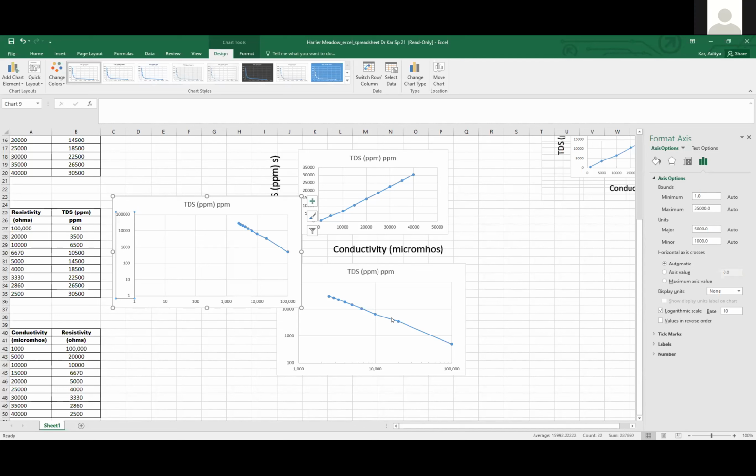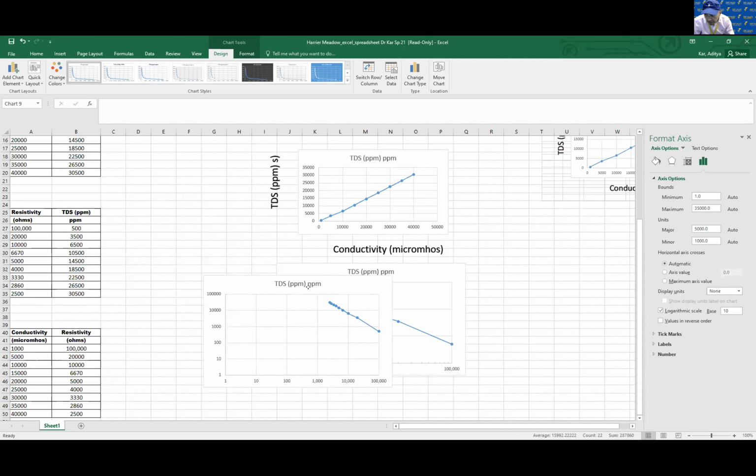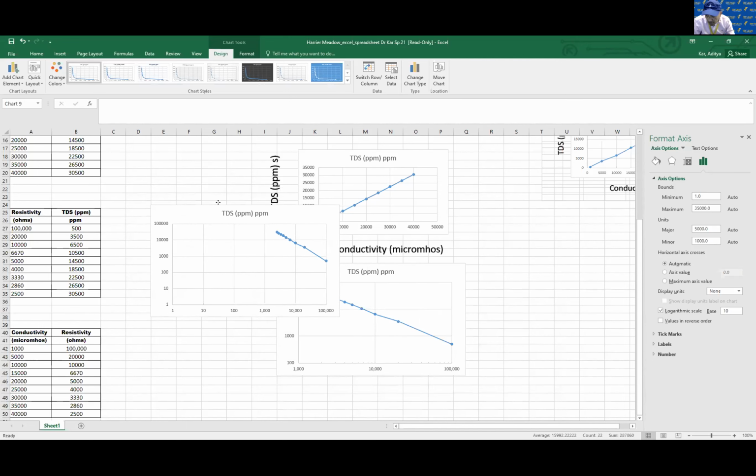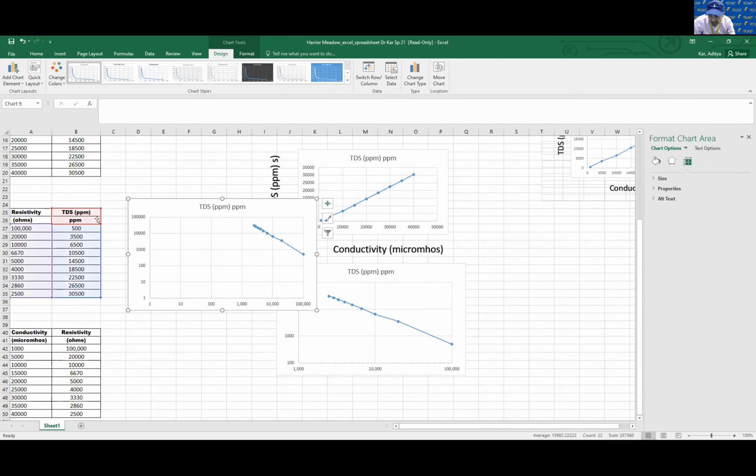How did you get the little titles on the side of it? Okay, sure. Let's look at it. You can still see the Excel, right? My Excel graph. So look what I did. I wanted this graph to have labels. The second one I did was resistivity in ohms and TDS in parts per million.